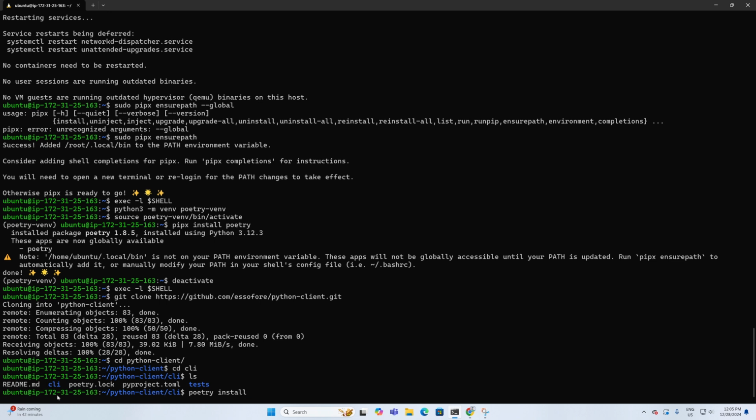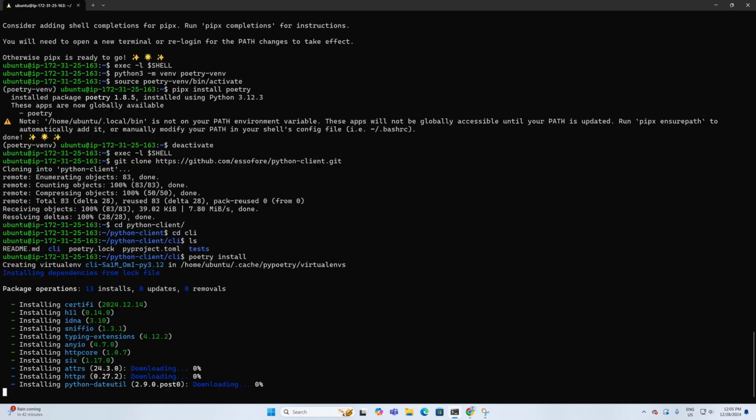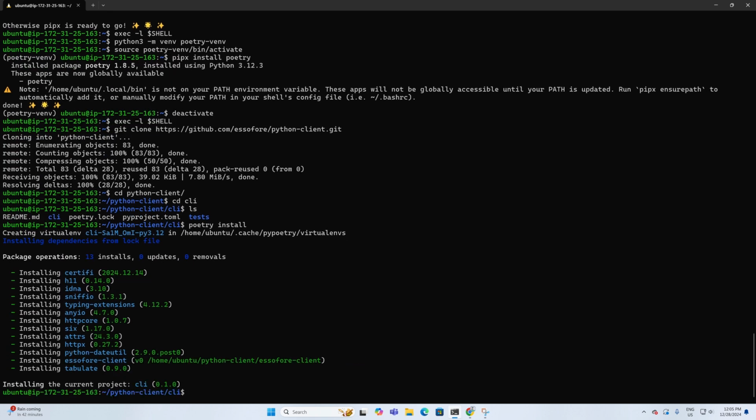Note that I have not activated any virtual environment when I'm running this command, poetry install. And it has installed all the dependencies needed by the CLI, and in particular, it has installed the Essofore client, which is our client library, which this CLI will use in order to make calls against the database.